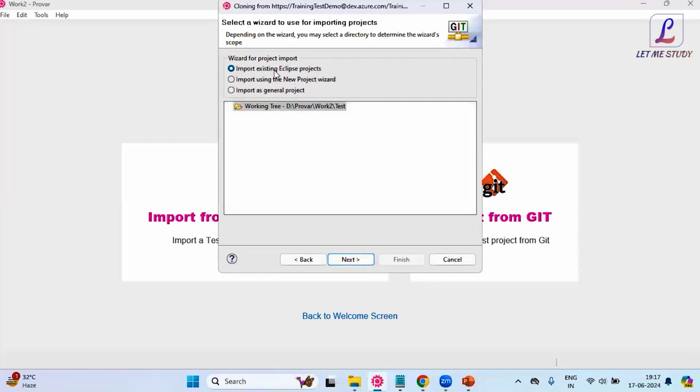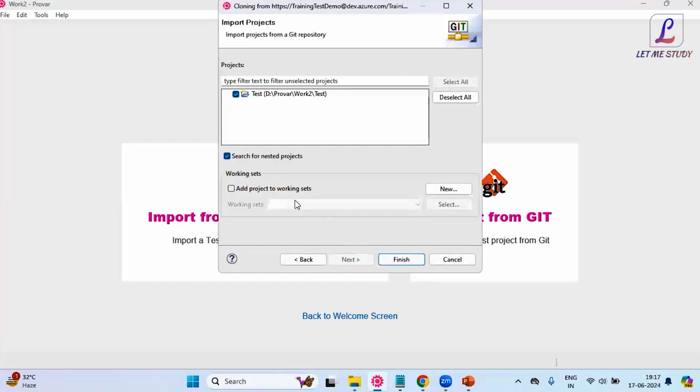So I'm importing the existing Eclipse projects. You can go with this only. Then I'm clicking on next. See, this is the project that was already there, that came. So you should get this project. If you are not getting it here, that means someone pushed the code incorrectly.